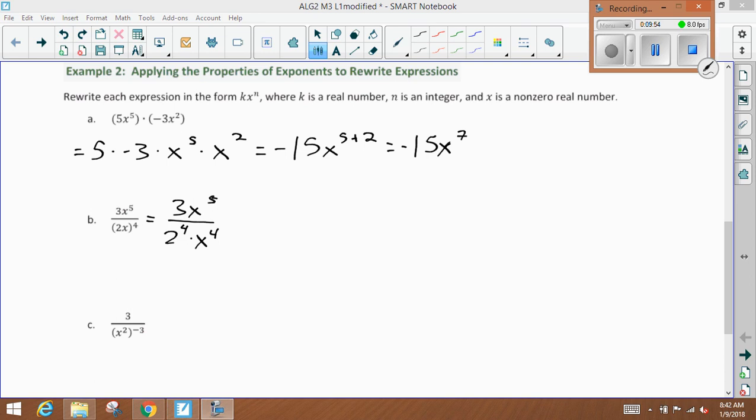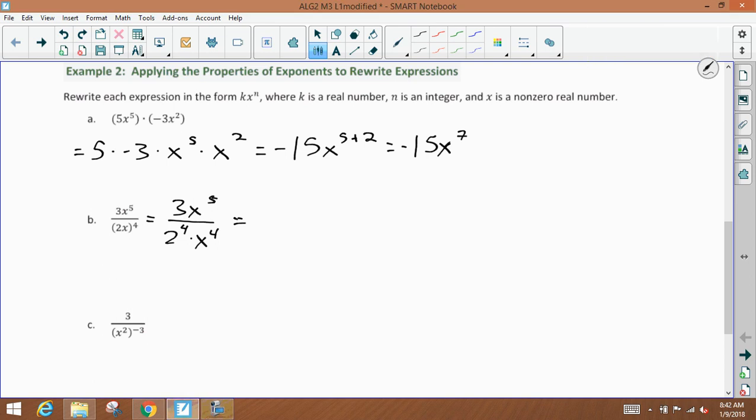Okay, so now what is 2 to the 4th power? 16, so this is 16 x to the 4th. Now I've dealt with all of my exponents that I can. Every exponent that I could simplify, I've done in there. So now it's time to break this thing up. It's not necessary for this one, but I think it helps you to see things by looking at the individual parts.